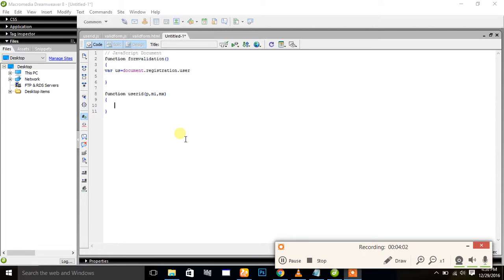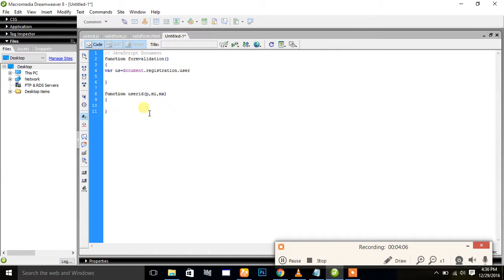Here we write a variable var id, and here we write p dot value dot length.